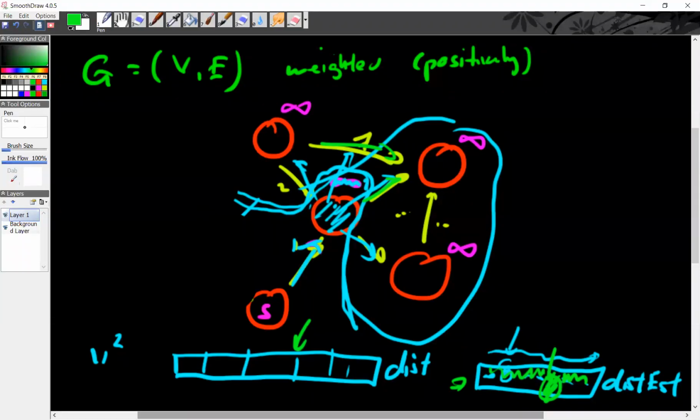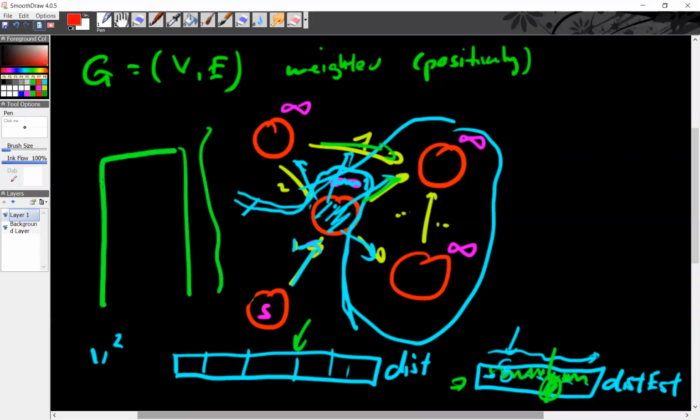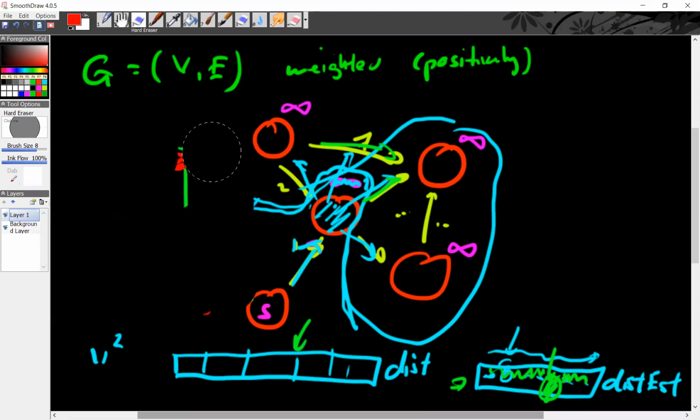Saying that E is V squared is only when you're considering complete graphs, which is fine. If you only care about complete graphs, great. But if you don't care about complete graphs, worst case analysis, this is like the worst of the worst case. It's like, assume worst case and then assume even worse than that. This is what I mean by worst case, and this is what you mean by worst case. No, I want something better. So where was I?